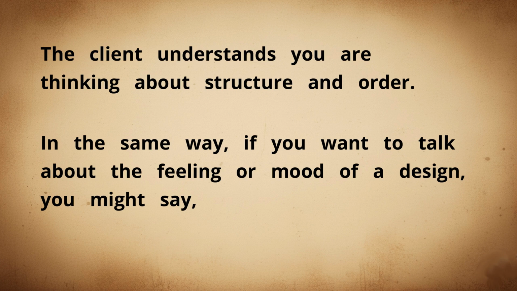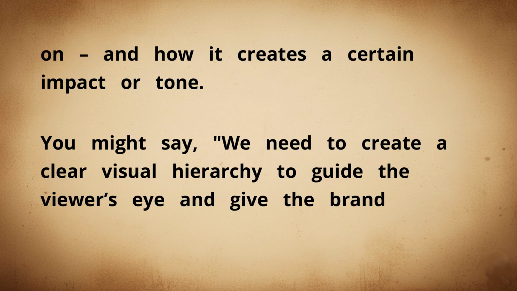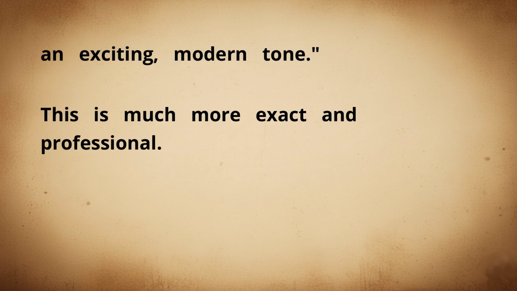In the same way, if you want to talk about the feeling or mood of a design, you might say, "It should feel exciting and modern." The correct words would be to talk about the visual hierarchy, what the viewer sees first, second, and so on, and how it creates a certain impact or tone. You might say, "We need to create a clear visual hierarchy to guide the viewer's eye and give the brand an exciting, modern tone." This is much more exact and professional.